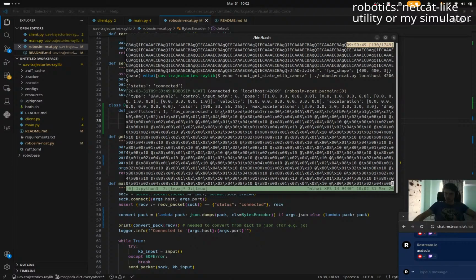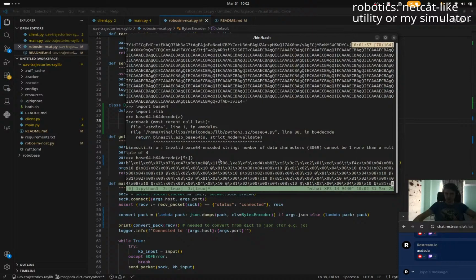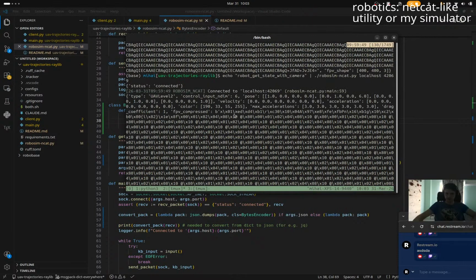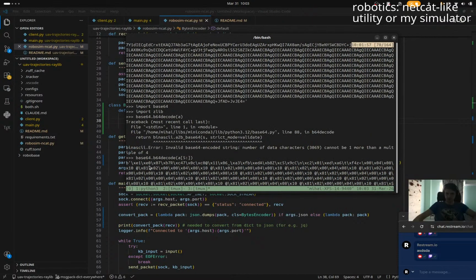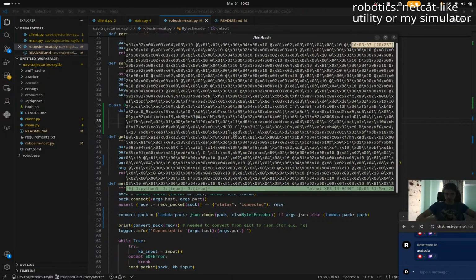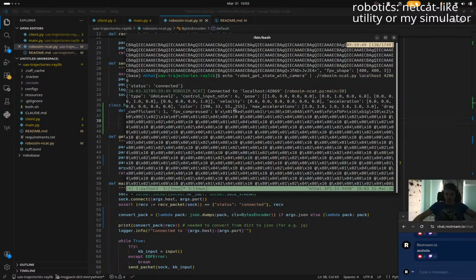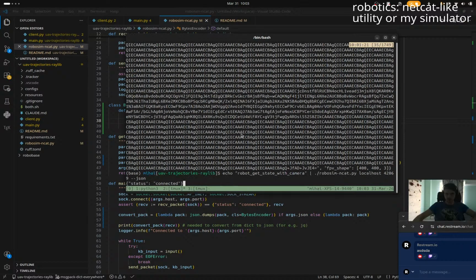I don't know what this is, but it's backslash x01 here. E1. There is no E1 here. Yeah, it messed it up. I don't know what it did. Why is it not the same bytes? E1, E0. There's no E1, E0 here, so I don't know how it happened.